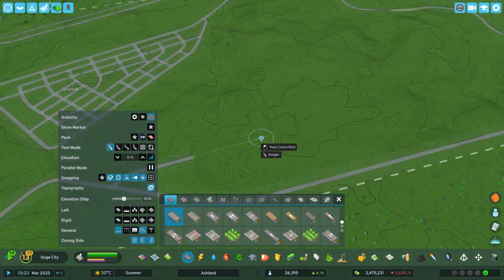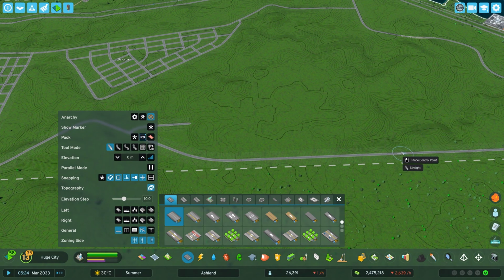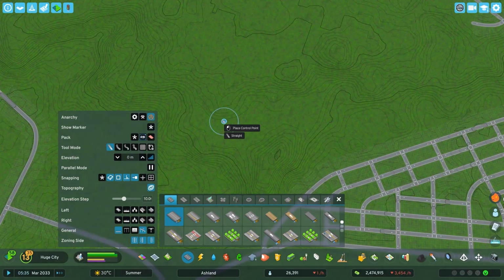All right, now with Grove done, let's move on to the next area, which is right up here. And for this one, again, we're just gonna try and follow the top of this hill as much as we can. If we have to, we'll go off the sides just a tiny bit, but we want to maximize our development space and maximize our respect of topography, of course.